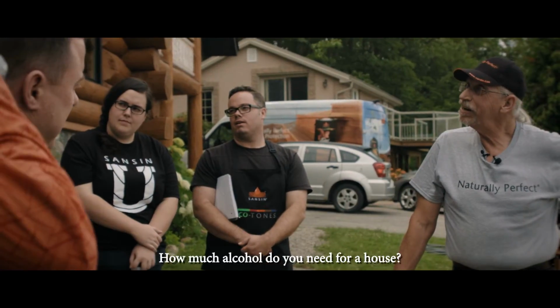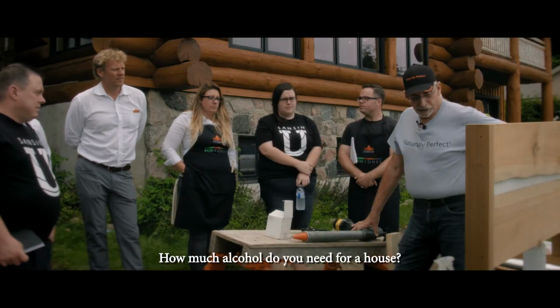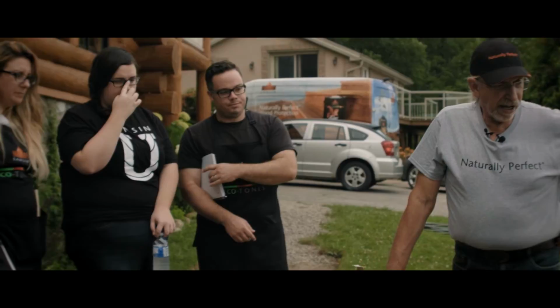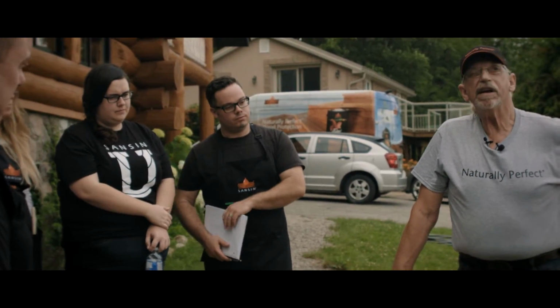How much alcohol do you need for a house like this? For a house, what size house would you consider? Generally, let's see, I'd have to think.